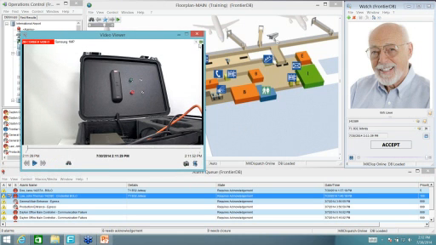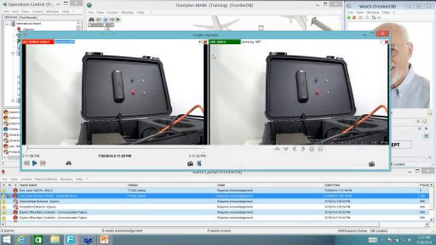And of course, with the integration, right now we're looking at recorded video. We can also look at live video from here. So this will give us the ability to basically have two things going on. We can see the live view as well as the transaction when it took place.